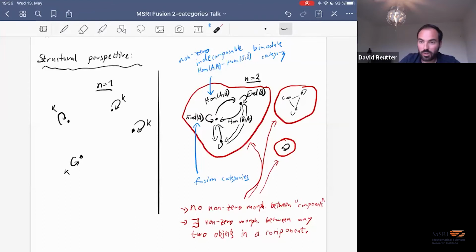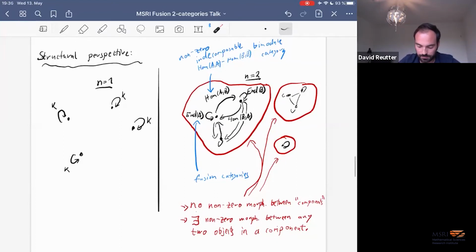And then if you look more specifically, what are these endomorphism categories? Let's look at the endomorphisms of some object. We have already asserted that it's a multi-fusion category. But since this object is simple, this will be a fusion category, because the identity is actually a simple 1-morphism. And similarly, these Hom categories, you can think of them as having N_A and N_B acting on the left and on the right. They are non-zero, as I just said, and you can show that they're actually indecomposable. So you have these non-zero indecomposable module categories.